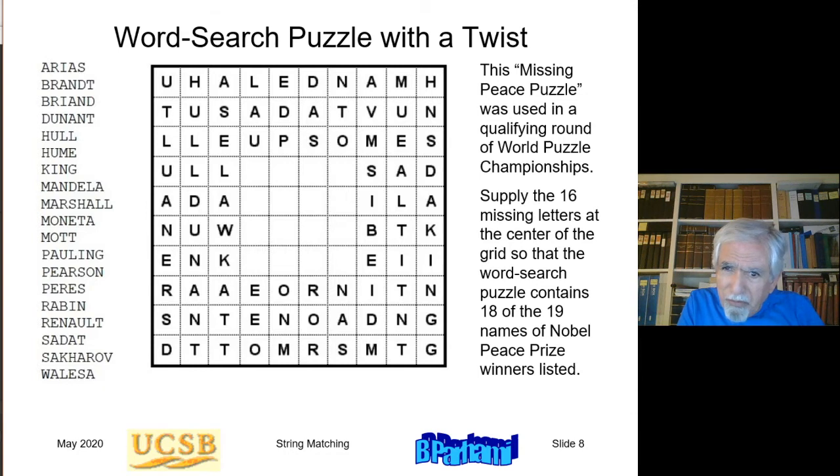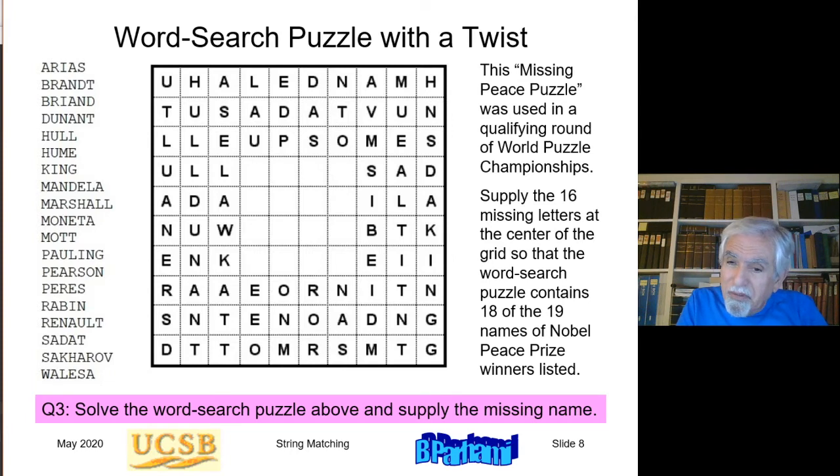So let's look, for example, for 2 L's in Marshall. So here are 2 L's. Here are 2 L's. None of those are candidates for spelling Marshall. Here are 2 L's, but there is not enough space here. Where else do I have 2 L's? Okay, remember that Marshall may be the missing one. So I don't know. So basically, it's a little bit more challenging than the previous versions of word search puzzle.